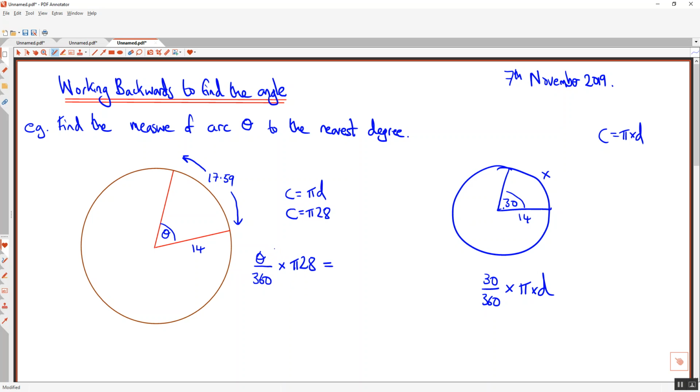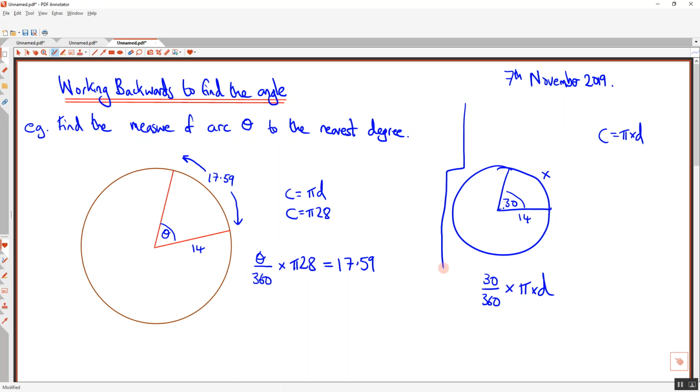So go back to our original ones, the ones that we're used to. Oh, the length of the arc. It gives us the length of the arc. So what is this equal to then? 17.59, okay. So if we use our formula each time, this is going to work. So we've got our arc length is equal to the angle divided by 360 times circumference. Now, we're trying to find out what theta is. Stop writing for a second, you can copy it down in a minute, okay?